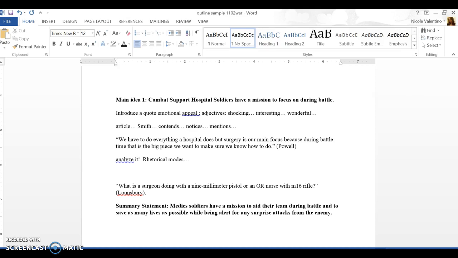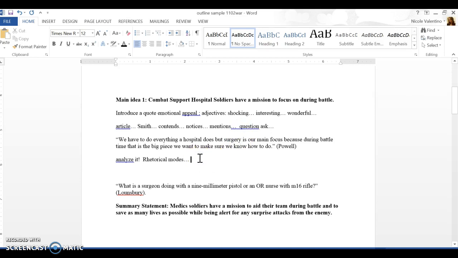There are many different verbs that can help you introduce the quote. Once you've introduced the quote, either through some level of emotional appeal or the article or author title, you can even ask a question, and then the answer can be the quote. So there are many ways to do this, and then you have to analyze it.